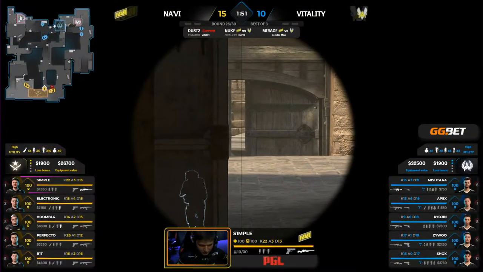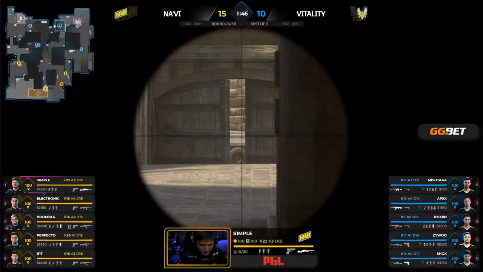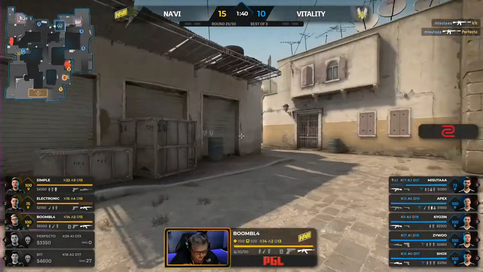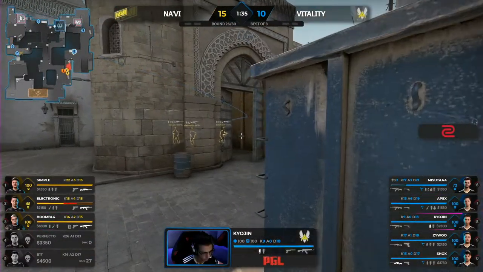And fights in mid again. Decoy play from Simple, hoping to lure them in. Two in lower. Bit and Perfecto about to have company. Oh, this is fast. This is so fast. And down goes Bit. Oh my god, Masuda! He is reborn. In these last few rounds, he's top of the scoreboard.